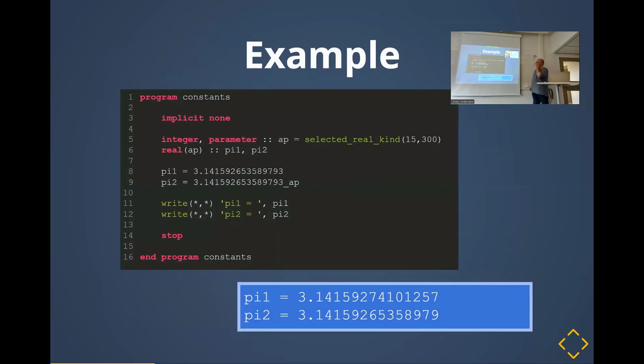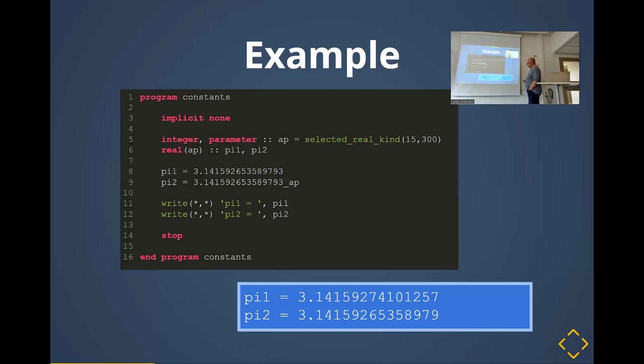So this is an example of this. I have 2 pi's here, 2 variables, pi1 and pi2. I have created selected_real_kind(15, 300) here. And I assign a scalar value to pi1 with all the decimal digits of pi. And the second one, I do the same thing, but I add the precision specifier. And just write them out to the screen.